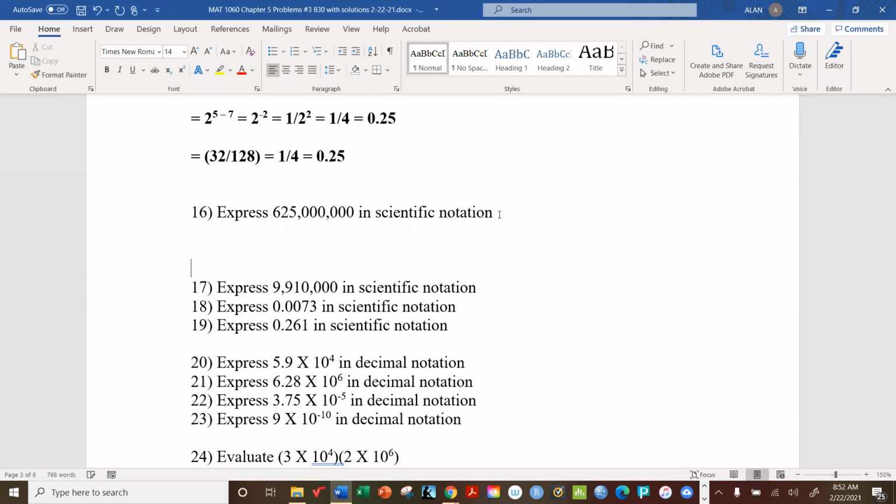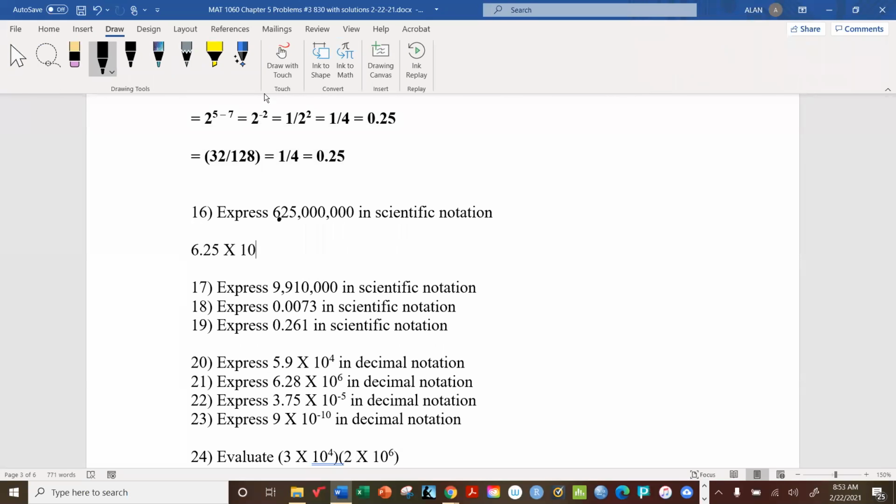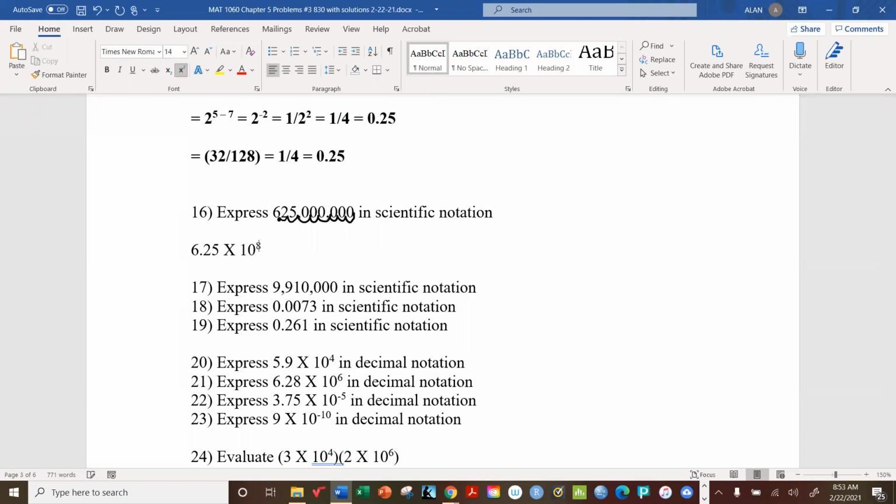Remember how this works. As soon as you see this, you know right away, it's 6.25 times 10 to some exponent. What exponent is it? Well, there's a few ways you can approach this. For example, you can just count. If you shift over 1, 2, 3, 4, 5, 6, 7, 8 places, you'll get the right answer. Now, the other option is to say, well, this is 625 million, and a million is 10 to the 6th, therefore it must be 10 to the 8th. I don't know what else you can do.